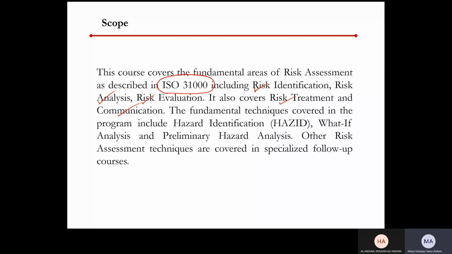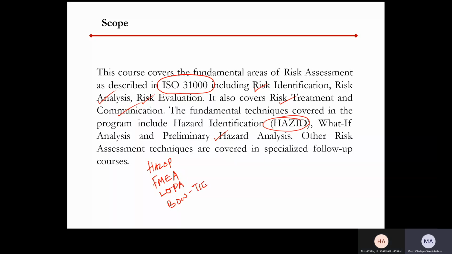All right. Some of the techniques we'll be talking about will include what-if analysis, PHA, and other risk assessment techniques. We take other risk assessment techniques in some lectures, like HAZOP. We're going to take FMEA, that's failure mode and effect analysis. We're also going to take, let's say, LOPA, layer of protection analysis, and bow tie analysis. So we're going to take all these forms of risk assessment.